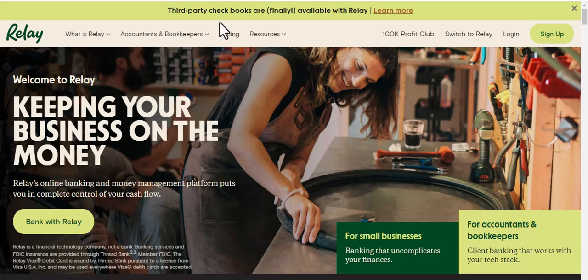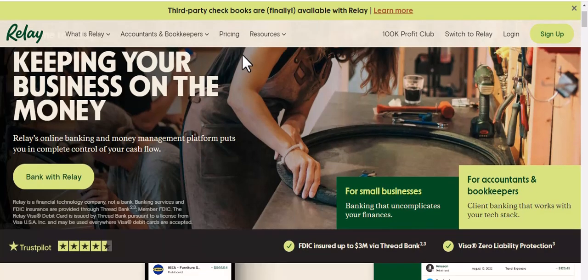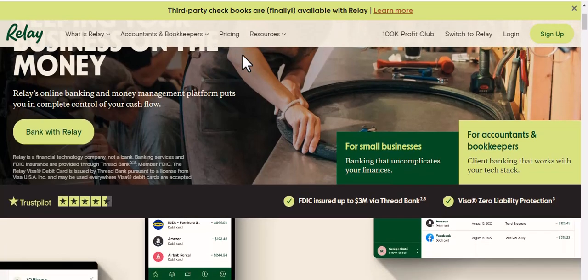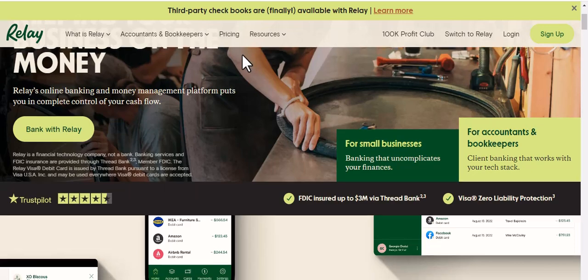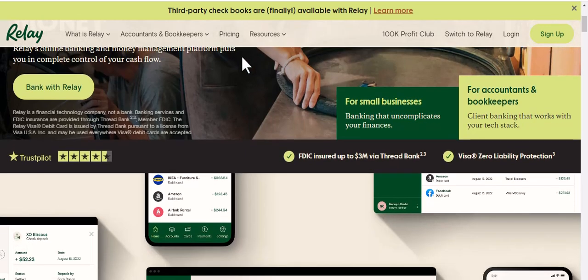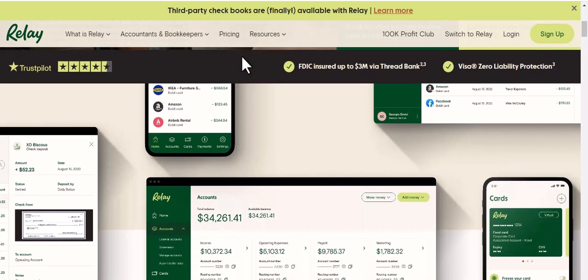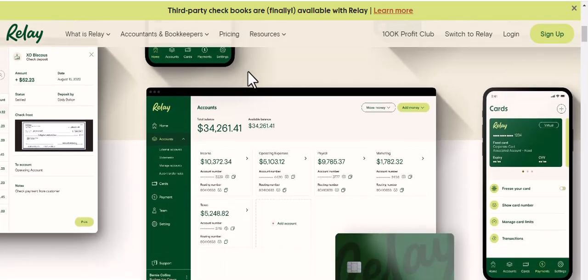Ever feel like your business finances are scattered across different platforms, making reconciliation a monthly headache? You're meticulously tracking transactions in your Relay account and simultaneously entering or importing data into your accounting software. It's a double-entry dance that's not only time-consuming but also prone to errors. What if I told you there's a way to bridge that gap, to have your Relay transactions seamlessly flow into your accounting software, automating a significant chunk of your financial workflow?